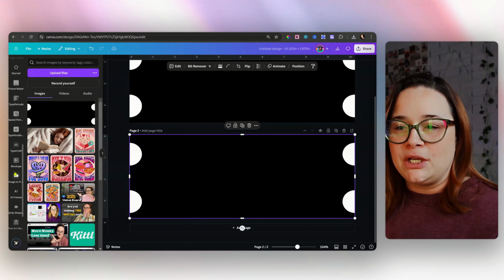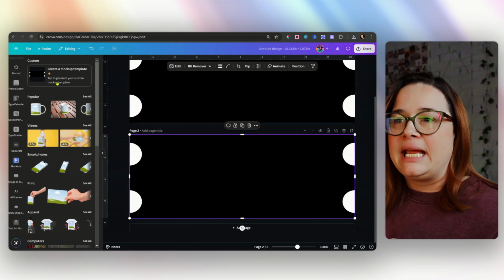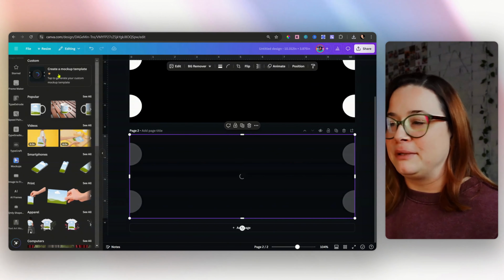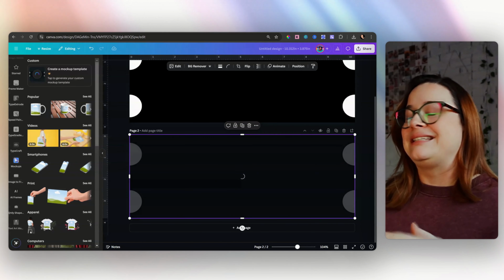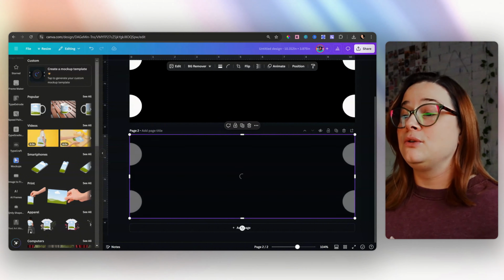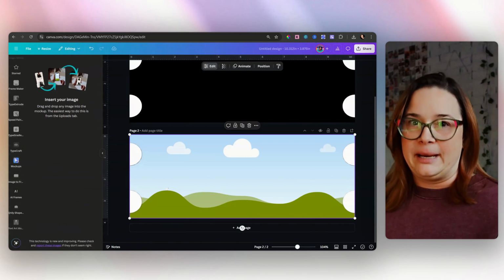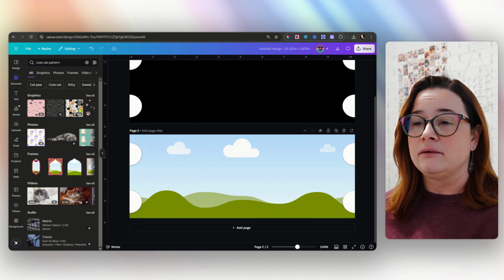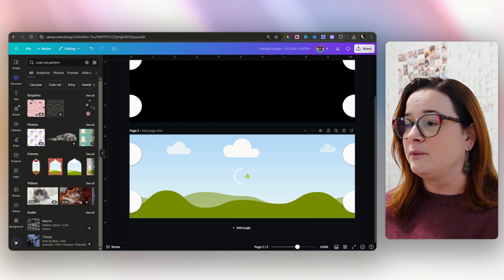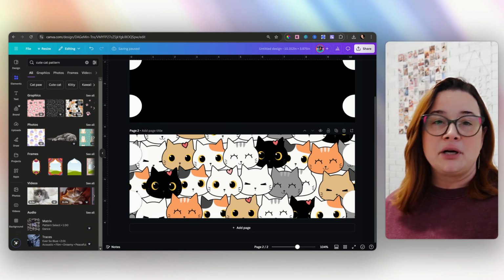So we're going to go down to mockups, and then we're going to click create mockup template. And it's basically going to use its AI or whatever it uses to detect the edges and decide what we want to be the template or the frame. Looks good. We'll go back up here to element, and I'm just going to click on a cute cat pattern. We're just going to drag and we're going to drop it. This is the perfect template.